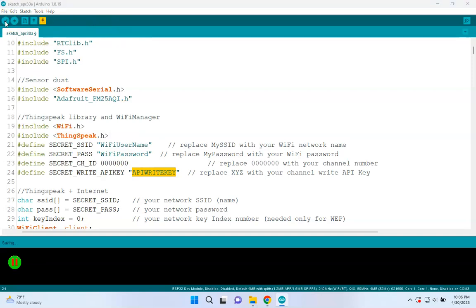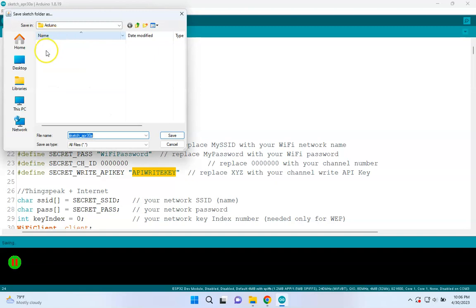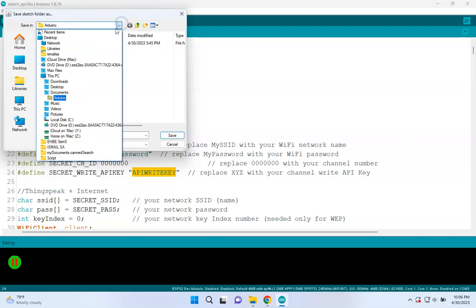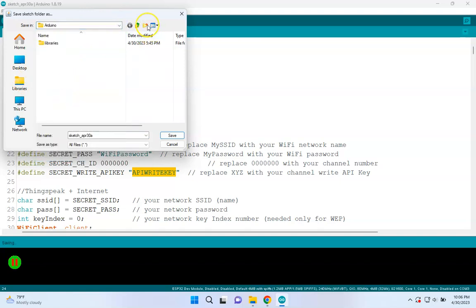In this case, because this is newly installed, there are some errors with regard to the installation process, because I did not install the libraries first. So let me also install them together with you. This is my folder named Arduino. I'm going to relocate my folder accordingly. So let me just go over here. I have the Documents Arduino folder, and I'm going to create a new folder.